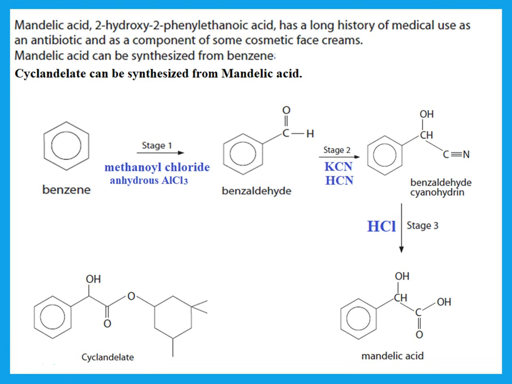Then what? In order to get that final product, can you see what it is? This is just an ester in which you're adding that group to the acid. This will give you the ester that he wants. Of course, esterification is in presence of concentrated sulfuric acid, heat under reflux, we end up with the required ester.